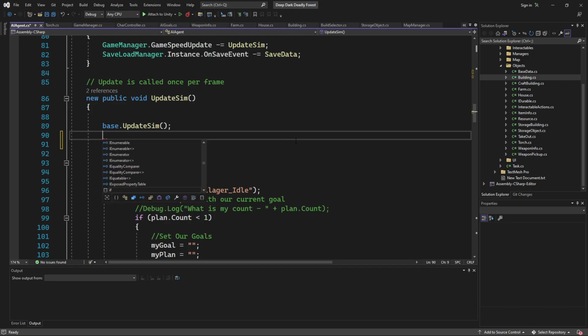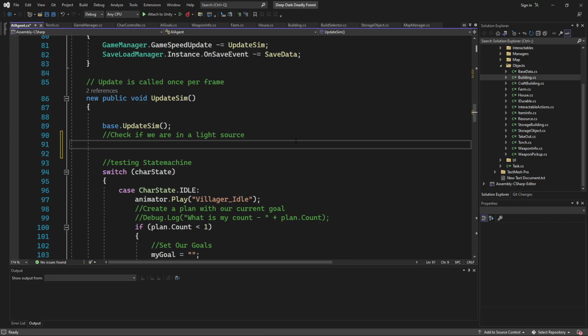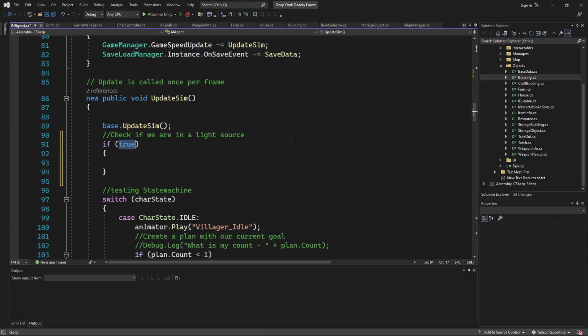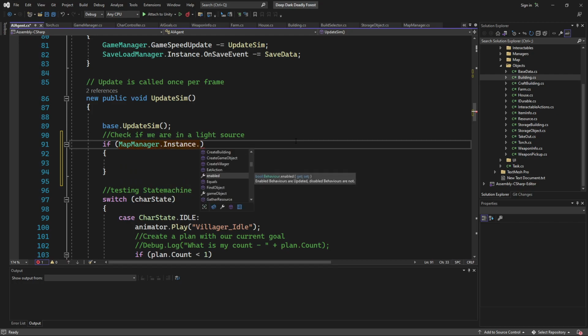Check if we are in a light source. If manager.instance, I'm just doing this really quick, I should probably put it in its own little thing.